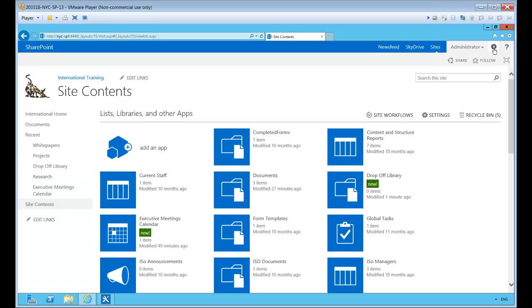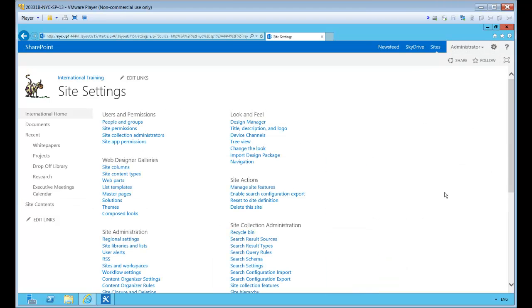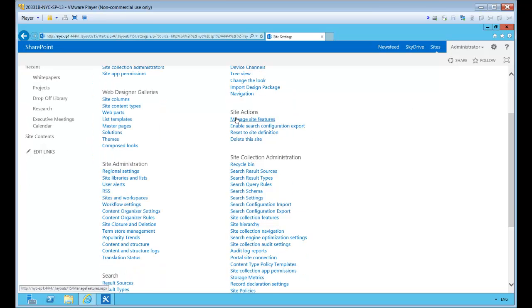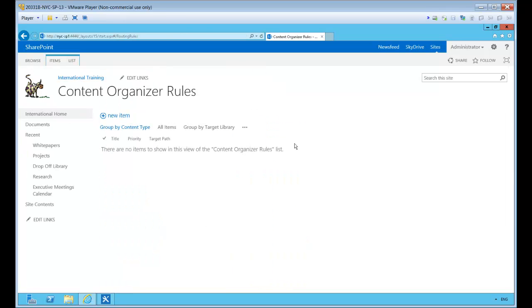So we're going to go to the gear or the cog and down to Site Settings. Now, when we turned on the feature, we did this, Manage Site Features, but now at the site, we're going to go into the Site Administration and the rules. The rules will be the rationale for moving components. So what we need to do is create a new item, or a new rule, as the case may be.